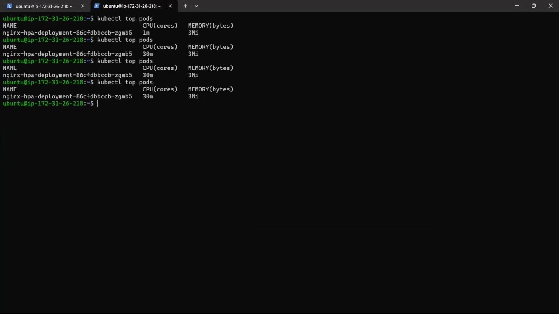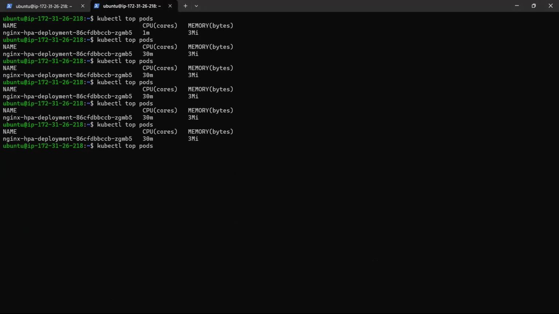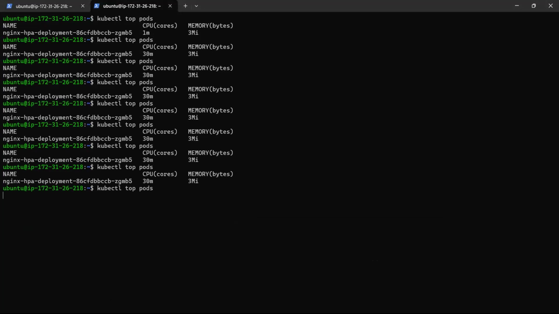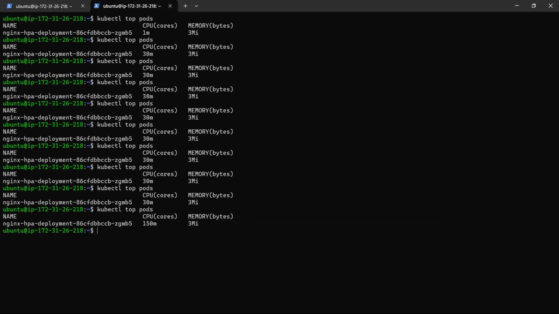It will increase. See, 150. So like that, automatically the horizontal pod autoscaler will use these resources and provide high availability for the application to the users.